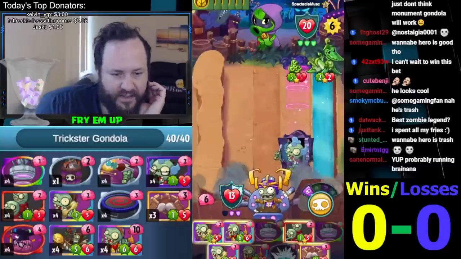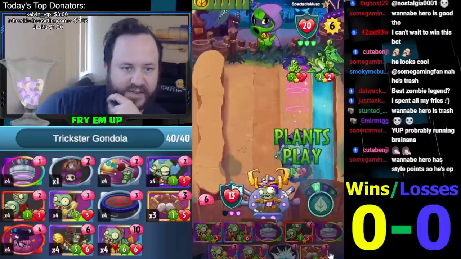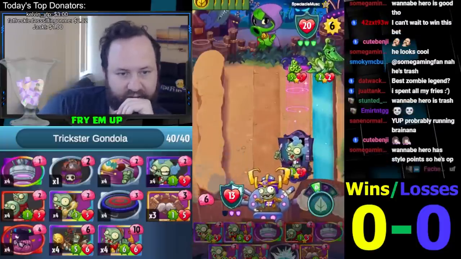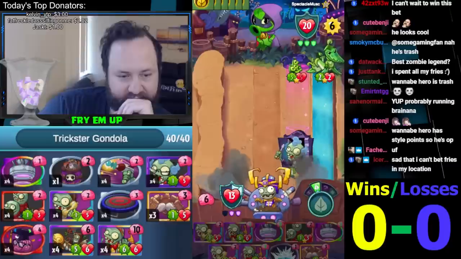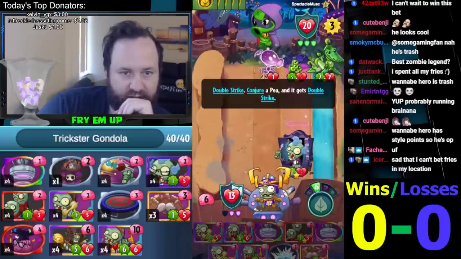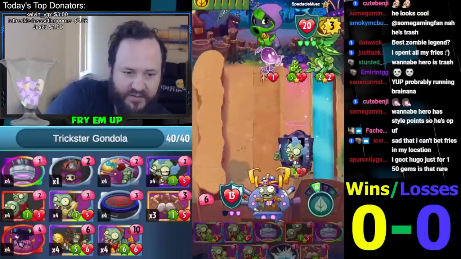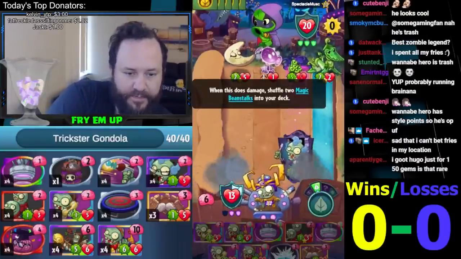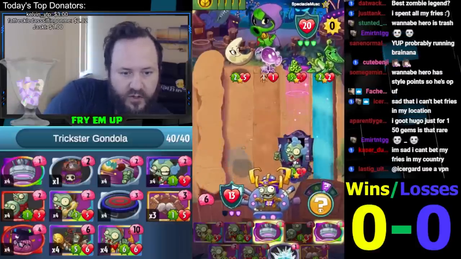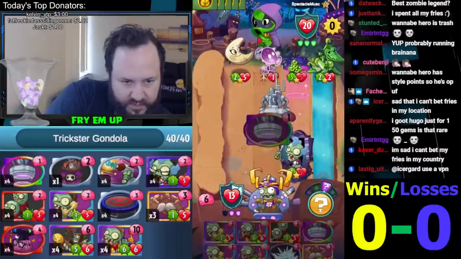So I'm guessing it's gonna be teleport Trickster to kill that Starfruit. He's just gonna replay that. Yeah, we'll see if he has Brain Nano. That would suck. Not going for the Starfruit. Feels like it's too easy to remove from passing. So it's gonna be teleport. Let's see what we get.